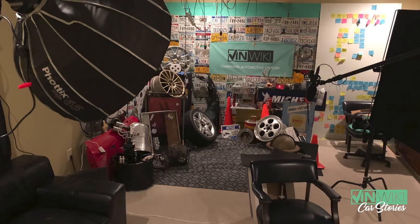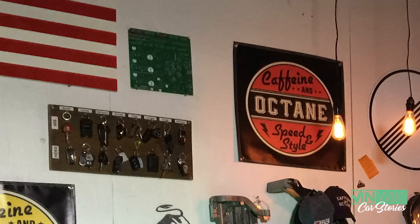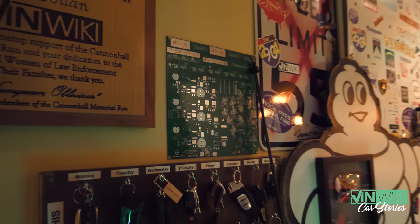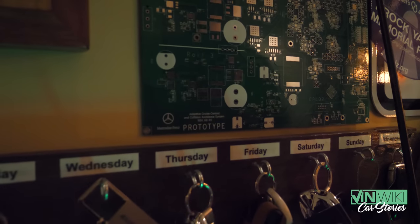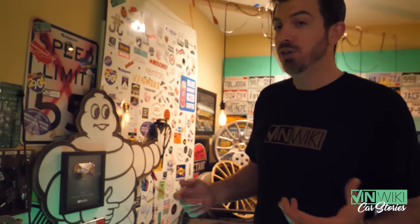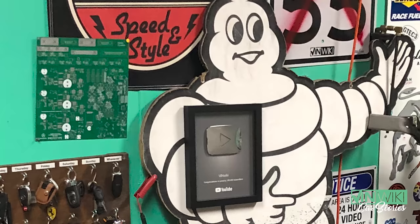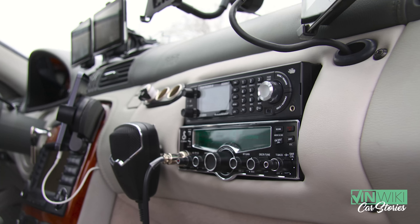This is a plaque I got from the Cannonball Memorial Run — I love their cause. This is one of my favorite things: it's a circuit board that Forrest designed for his radar jamming prototype we were going to use back in 2013. If you look closely, it says 'adaptive cruise control and collision avoidance system prototype' with a Mercedes-Benz logo as a disguise. It's illegal to have an active radar jammer in the US without FCC permitting — the penalty would have been a year in prison and a $100,000 fine. So we ended up just using radar detection rather than active radar jamming, though we did have laser jammers.